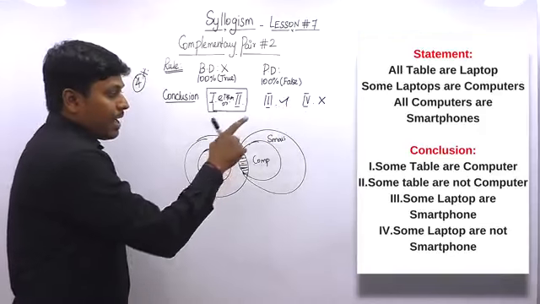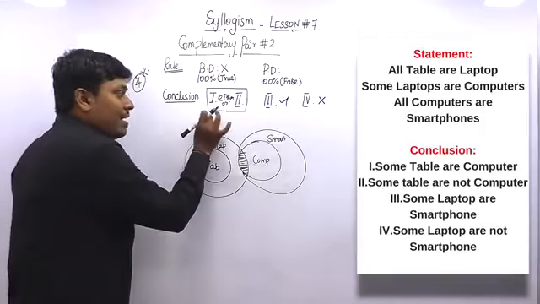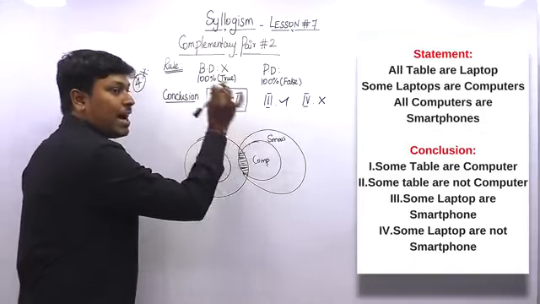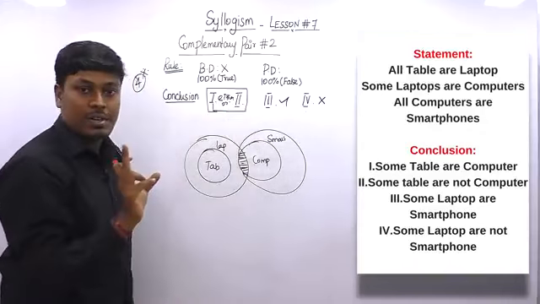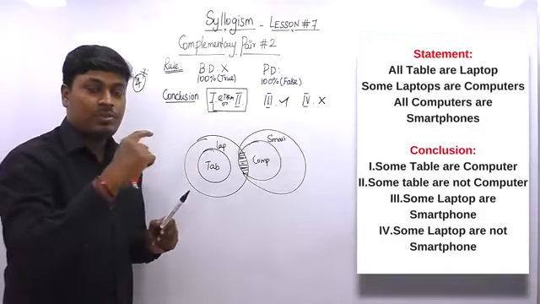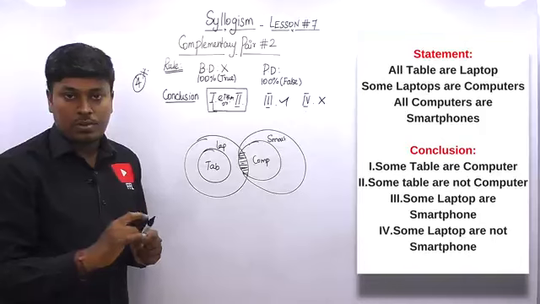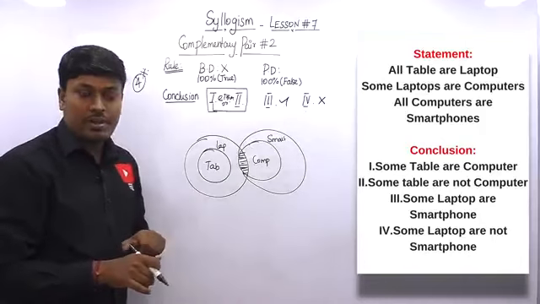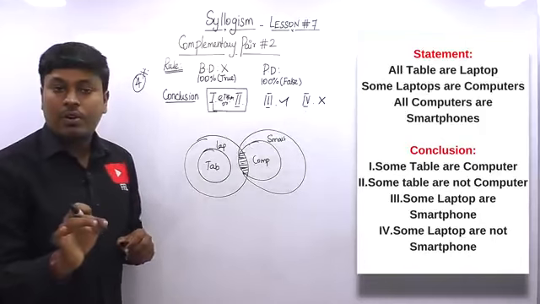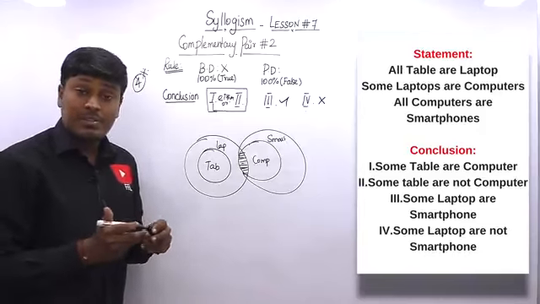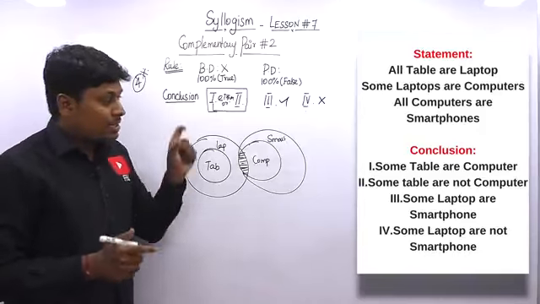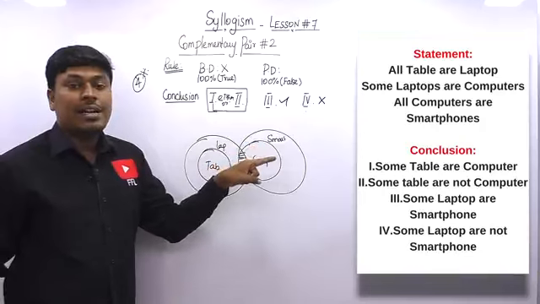So finally, the answer for this question: either 1 or 2 follows and 3 follows. Friends, got it? For this question, the first two conclusions satisfy the complementary pair rule. So either 1 or 2 follows and separately 3 alone follows. So the answer is either 1 or 2 follows and 3 follows. So friends, got it? Most important question. It looks like a complementary pair, but it does not satisfy the rule.